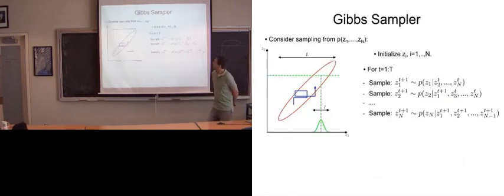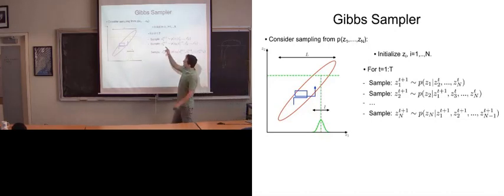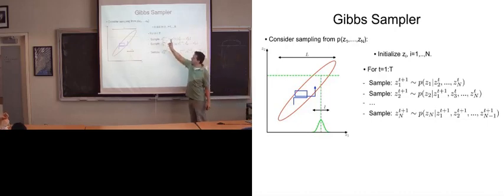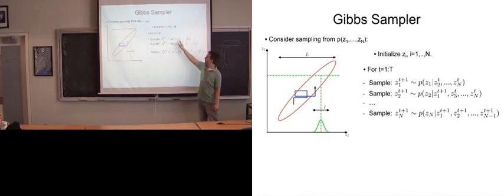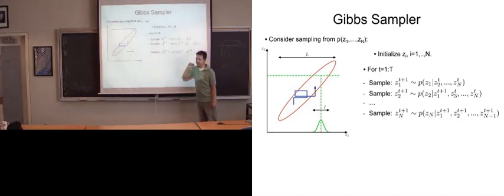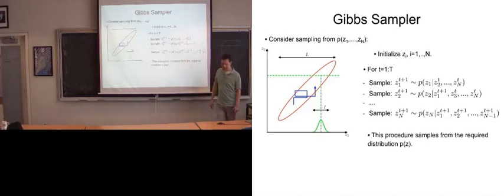Now let's look at the Gibbs sampler. The Gibbs sampler is a very popular operator, and it's actually a pretty simple one. Let's say you're trying to sample from the joint. You initialize all the variables, and then you loop through them. You sample the t+1 value for Z1 from its conditional probability, where the other latent variables are fixed to their particular values. It's almost like doing coordinate-wise sampling. Given the new sampled state and all the previous ones, you sample Z2, and so forth. You go in order like that.